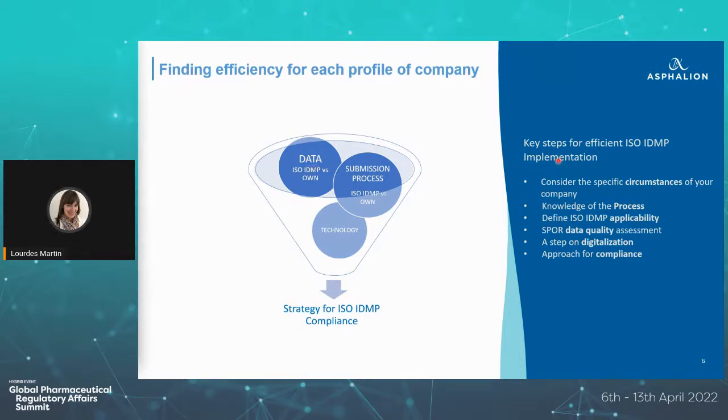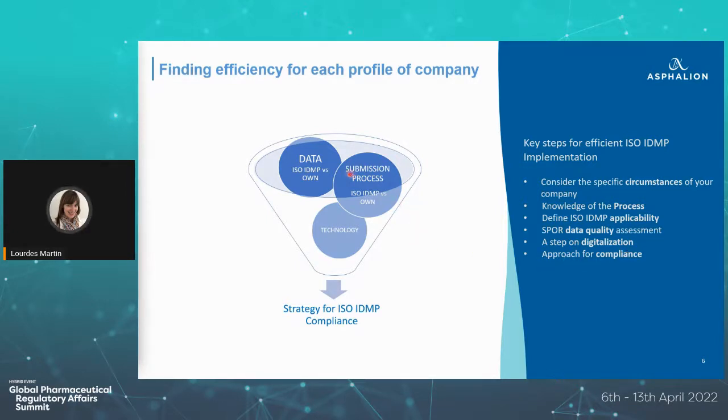So as key steps, of course, considering the specific circumstances of the company is really important. And what is applicable for everyone is the knowledge of the process, defining the applicability of the requirements for ISO IDMP, having a data quality assessment, taking a step on digitalization, and defining the approach for compliance.